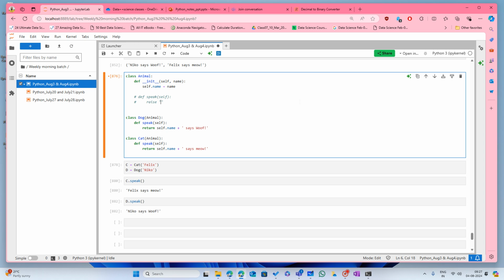Raise error occurred in speak method of animal class, something like that. I mean, only to capture, this is just a kind of optional thing. So that's why I had written not implemented error, but you can skip this if you want. But polymorphism is clear, right? Making two similarly named methods behave differently using the same constructor, that is what polymorphism is about.